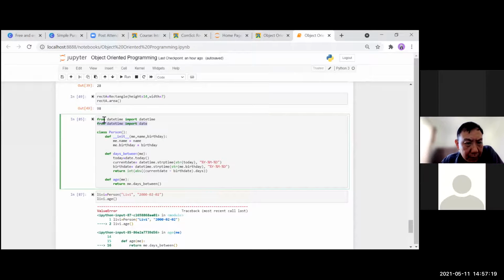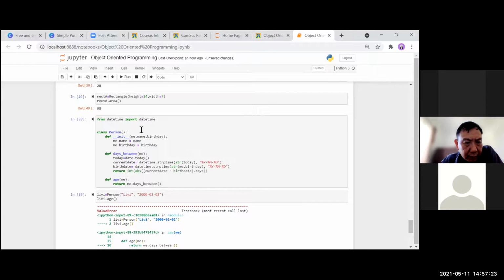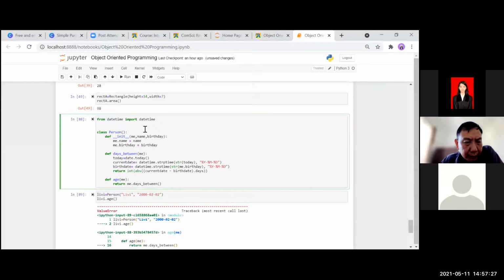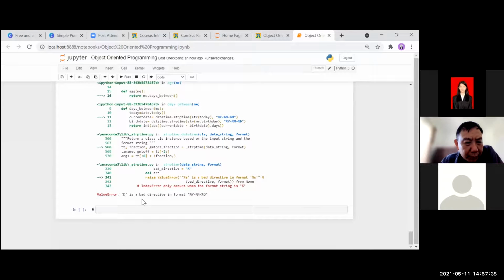But we still use that for the today. Today is equal date dot today. Yes. So we need that. Still error. What is the problem?